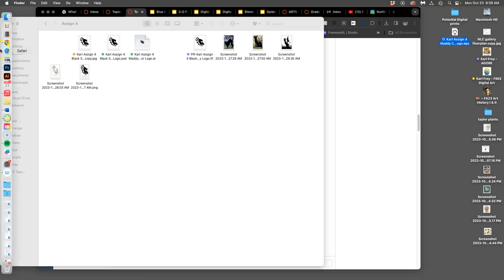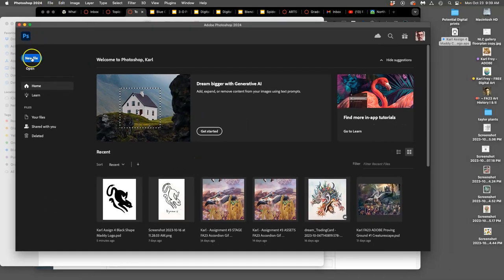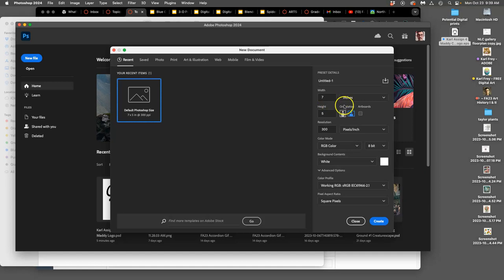Instead, what you want to do is you want to open up Photoshop and then say new file. And then that new file, for all of your projects that you're going to print, including this logo, you're going to put in 8 by 10 inches. So my logo, I think, looks better on a portrait format, taller than it is wide. So I'm going to do 8 for the width, 10 inches for the height. Make sure it's inches. That is a portrait orientation. And I'm going to do our standard lab print resolution, which is 350 pixels per inch.